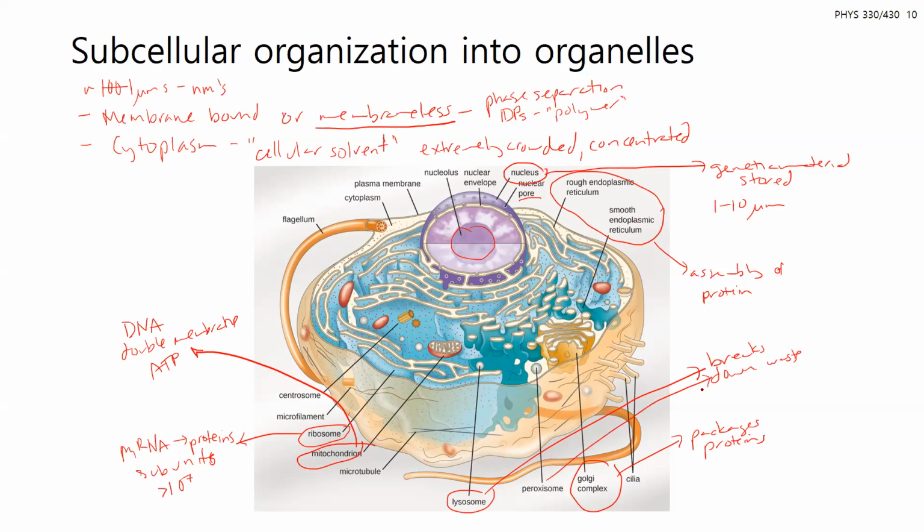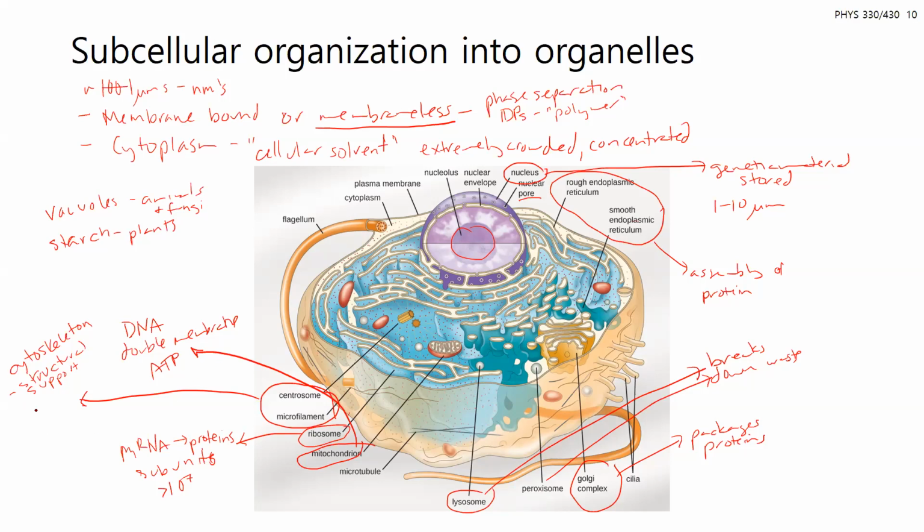Similarly, the peroxisome with hydrogen peroxide. There's energy storage as well with, let's say, vacuoles in animals and fungi, or starch granules in plants. Chloroplasts are within plants, and it's also worth noting we have the centrosome and microfilaments, that there's a cytoskeleton within these cells that's for structural support. The cytoskeleton also plays a role at interfacing between the cell membrane and the extracellular matrix, or the environment around the cell as well.